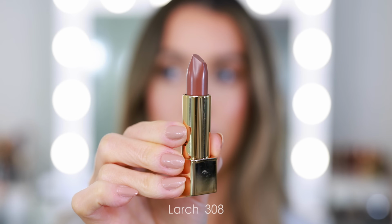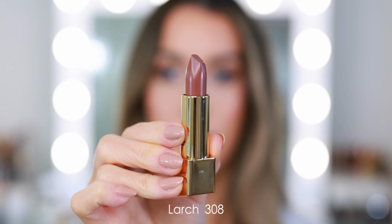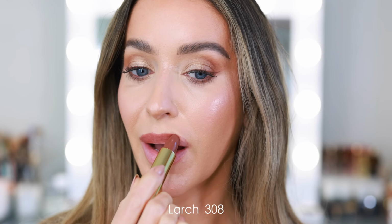I love how intense and rich it is. I do really like this color on me, but I think someone with more of a tan or more of a deeper skin tone would absolutely rock this. It would be beautiful on somebody with a deeper skin tone. They keep getting more intense, so the shade Larch 308 is more of a true brown.